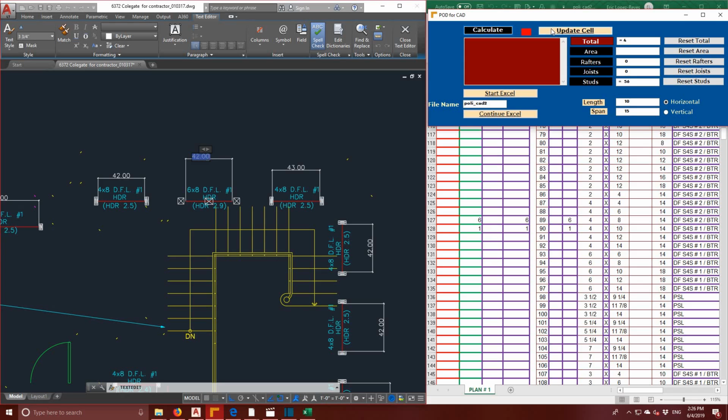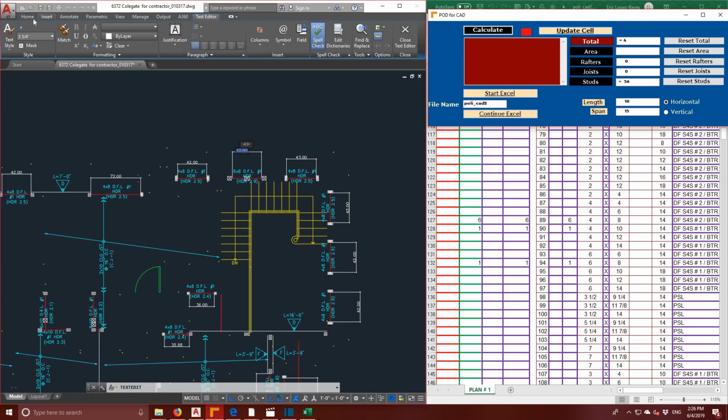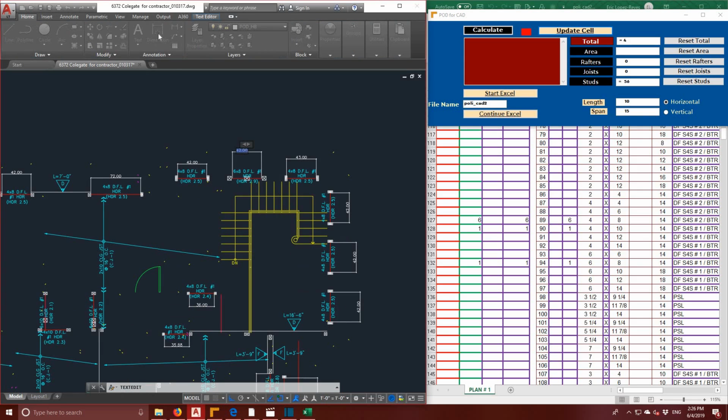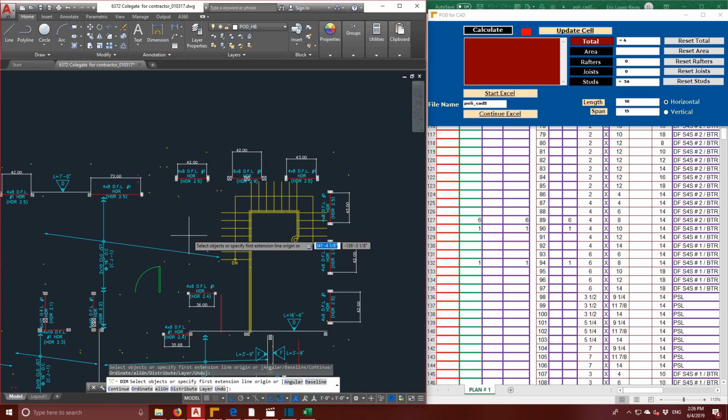And lastly, we're going to look at our 6x10 headers and beams. And there's only 2 of them, so this should be pretty easy.